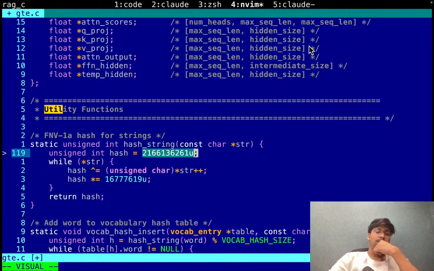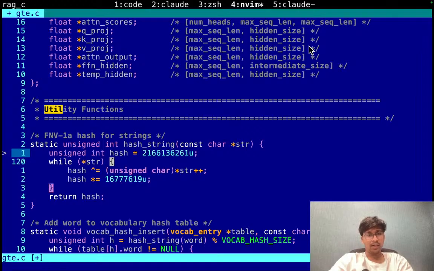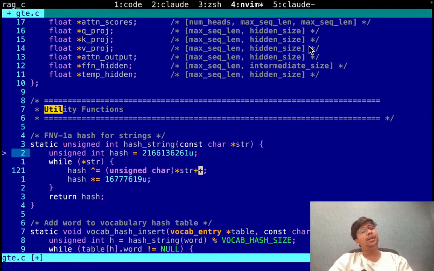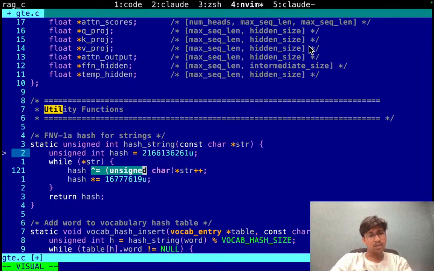So whatever that number is, in unsigned int. Okay, unsigned int again is positive, right? While string, hash, this thing unsigned char pointer string plus plus.